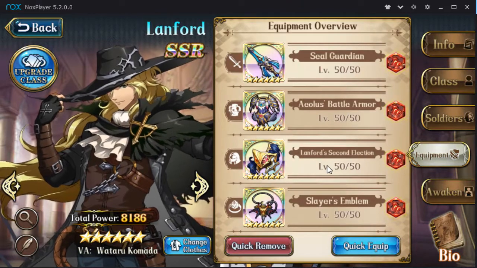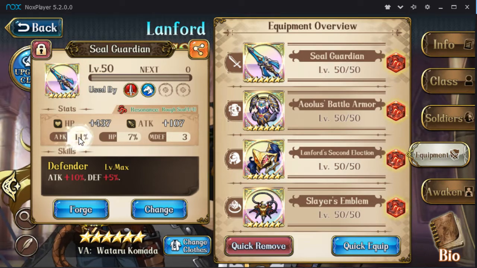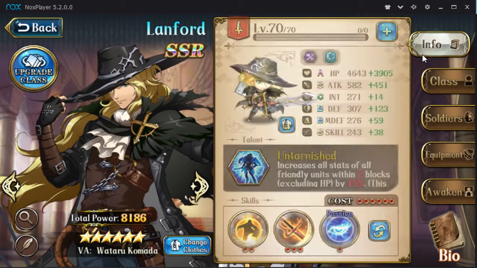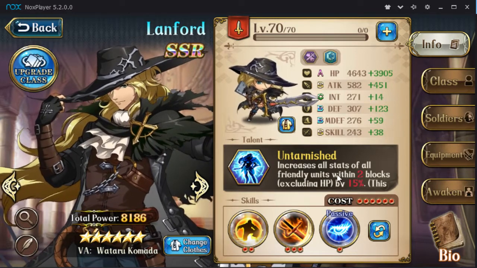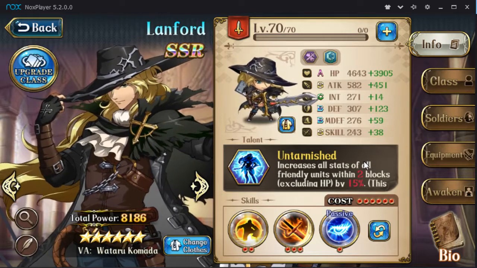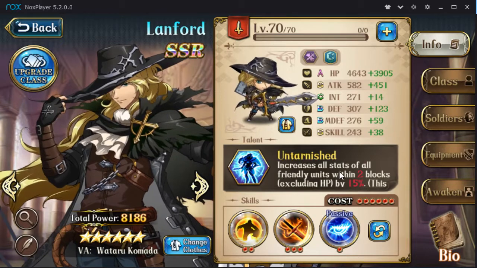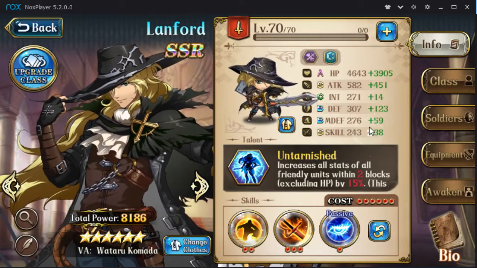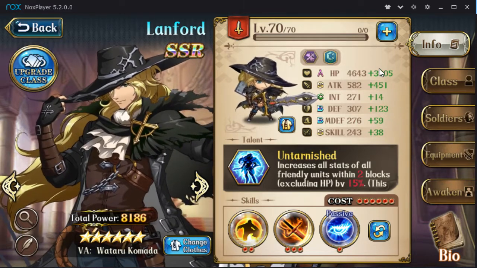Alright, so that's going to sum it up for equipment. You do need to get pretty decently high attack, which is why I'm going to try to re-enchant this Seal Guardian or that Mjolnir, see if I can get high attack percentage. All the other stats he's going to get are going to come from his talent, like plus 15% once he goes into battle, Chivalry, anybody else buffing him up. So that is what's going to keep him in the game. That's what's going to keep him strong and tank busting.